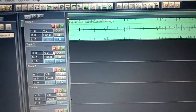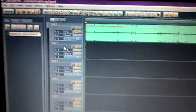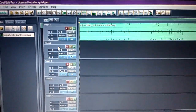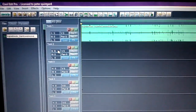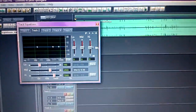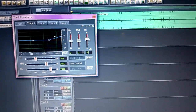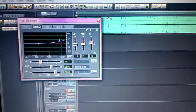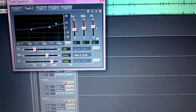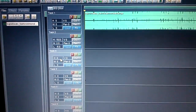All right, I got my beat loaded up on track 1. Before you even start recording, before you even lay your vocals down, you see your highs, your mids, and your lows over here. What you want to do is double click in there, and I'm gonna make this 10 for my highs, 2 for my mids, and -5 for my lows. And I'm going to do that on every track that I'm recording vocals on.